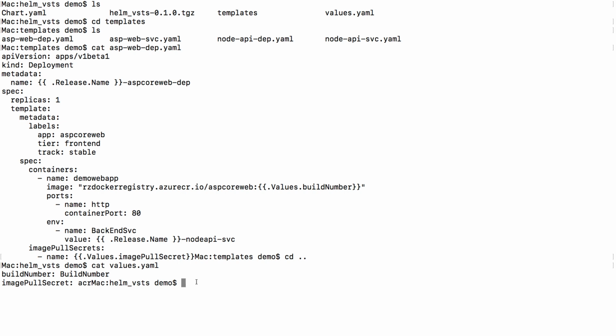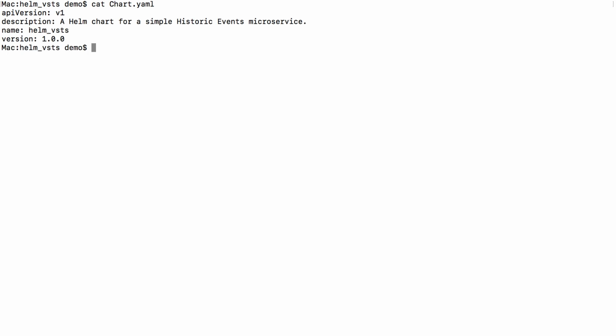So we will revisit this particular aspect of the templates in a bit when we look at the build definition and why we need that. Let's do this. Let's take a look at the Chart.yaml. Well, it's pretty simple. We have the version, a description, and the name. The name has to be unique, and this is the version of this particular chart. So you want to have some naming scheme here that is consistent with your versioning system.